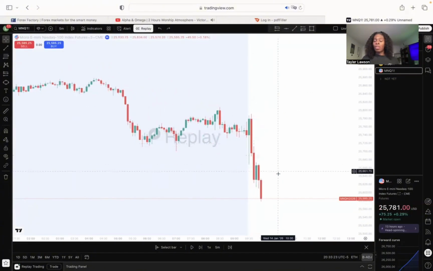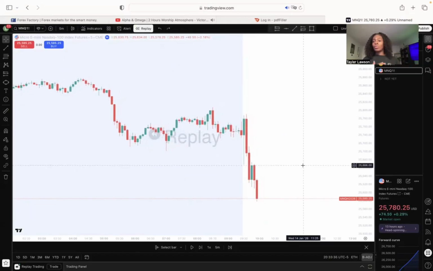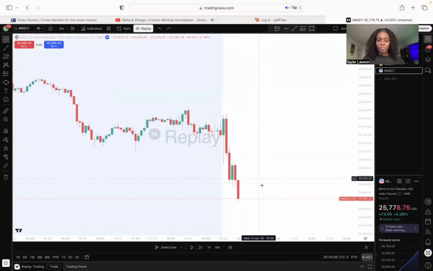So all of the green candles are supply zones. Supply zone here, supply zone here, supply zone here, supply zone here, supply zone here. We are looking for the most recent supply zone after the break of the candle. Once this green candle has been broken by a bearish candle, then that is the supply zone that I'm going to mark up, that I would like for price to come back to, tap that supply zone, and then continue for sales.